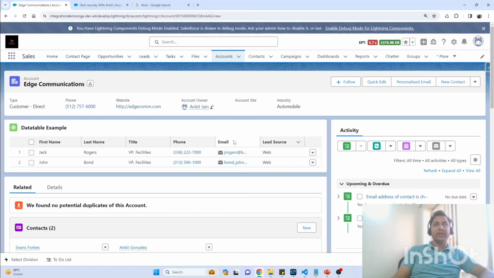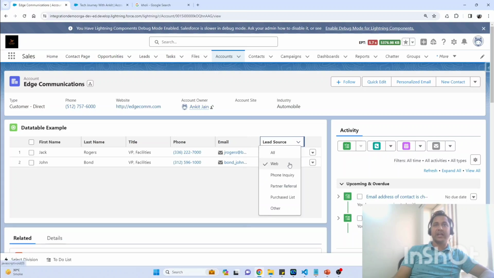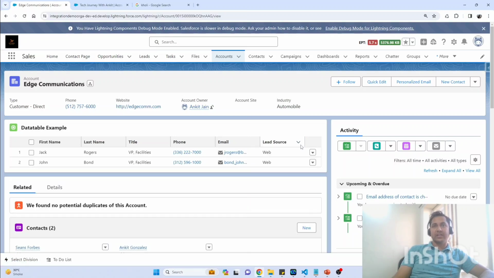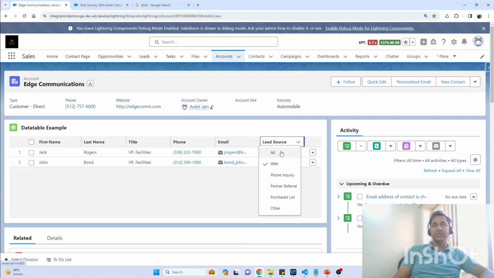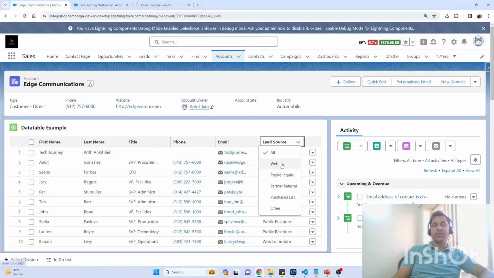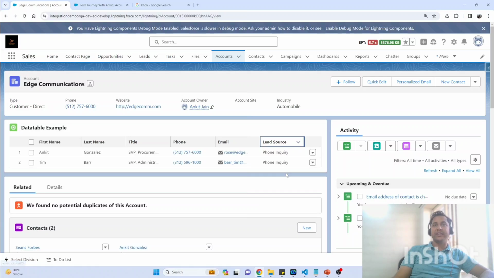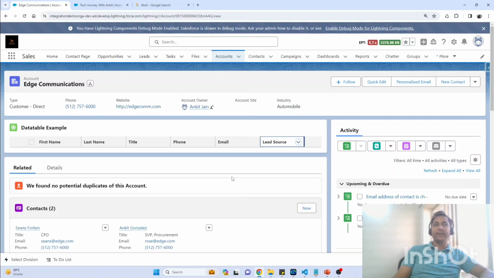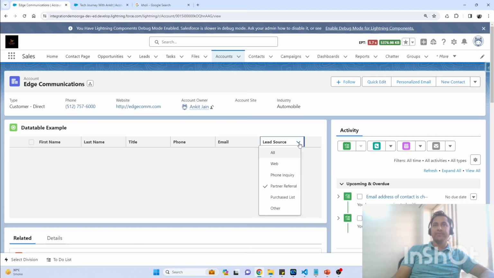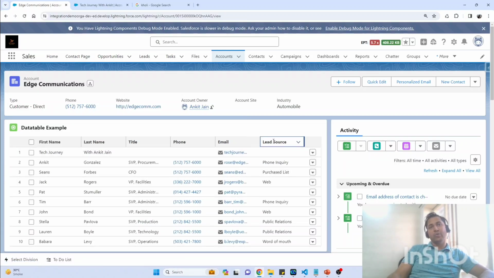On our data table, what we are trying to implement here is on the lead source, we will invoke the header action. As you can see, I am getting all these drop down values of the lead source in my column action header. For example, if the user wants to filter the data, the user can see all the records by selecting All. If the user only wants to see the data of web, the user can select Web. If the user wants the data only for phone inquiry, they can select Phone Inquiry as well. If there is no data available, then you will see the empty data table here. If the user goes back and selects All, the user can see all the records. So in today's session we are defining the filter criteria based on the header actions.